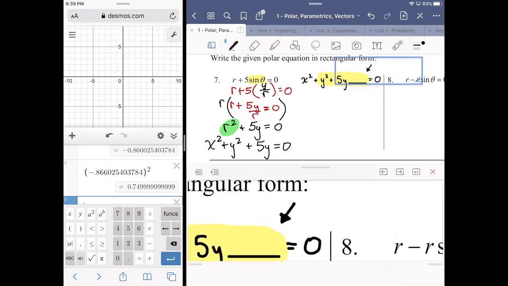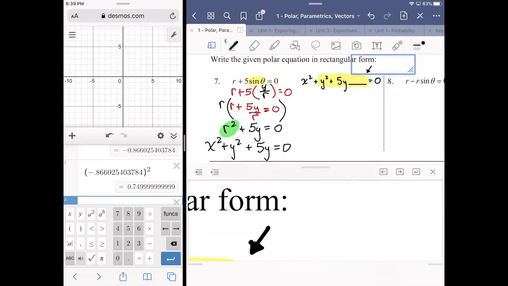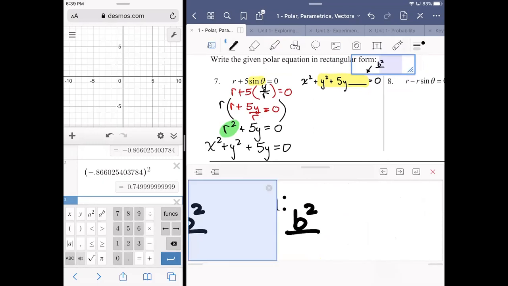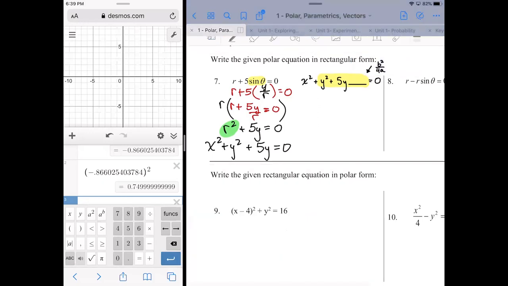I'm going to jot down the shortcut formula for completing the square, just because why not? It's b squared over 4a. It's the same as, you may have learned it this way: you take the b value, you cut it in half, you square it, then you divide by the leading coefficient. So if you take b, divide by 2, you get b over 2. You square it, you get b squared over 4, then divide by the a value.